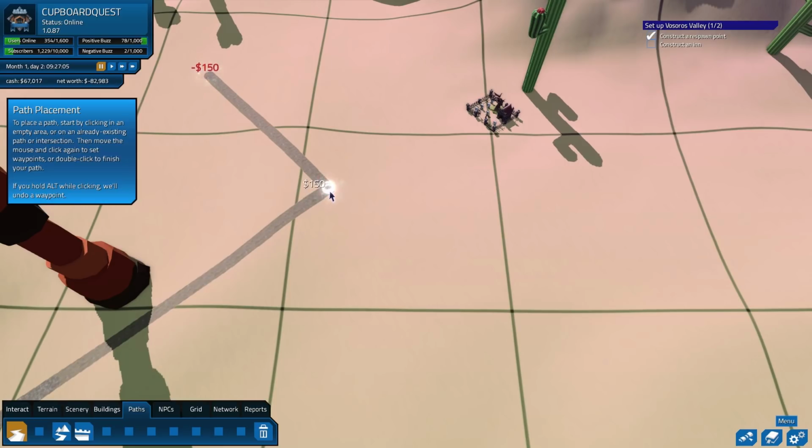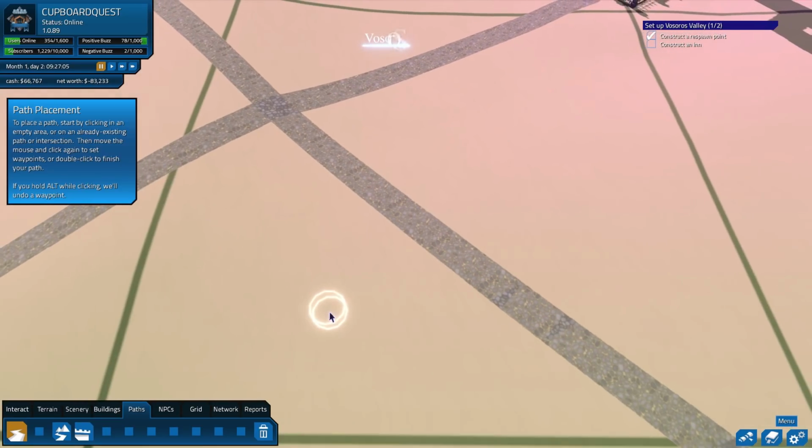We'll have a road going off that way. We'll have a road going off that way. We'll have a road going down to the respawn point. Okay, right. I'm happy with that.